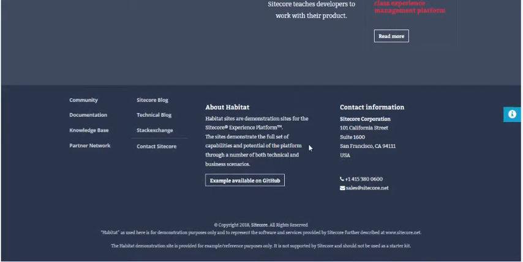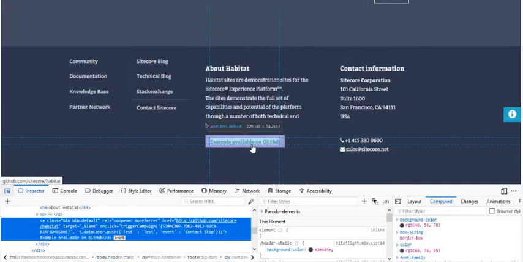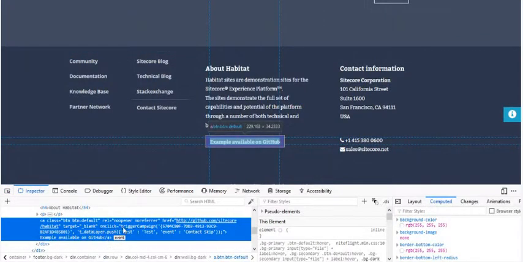And let's check the HTML structure of the About Habitat button. Let's click F12. And as you can see, the HTML structure has changed and the on-click behavior has changed to trigger campaign and data layer push. Data layer push is for Google Tag Manager.